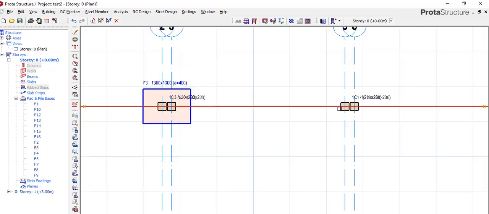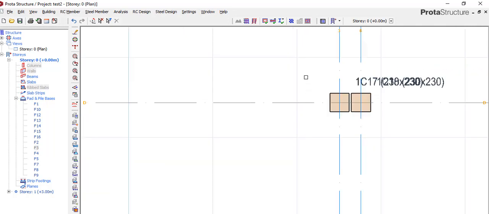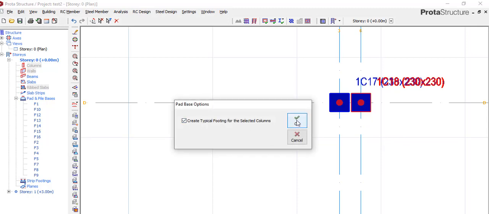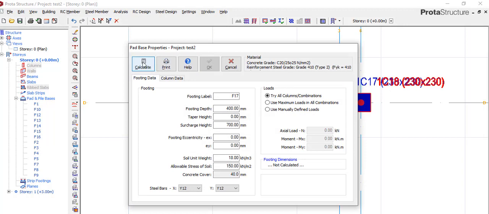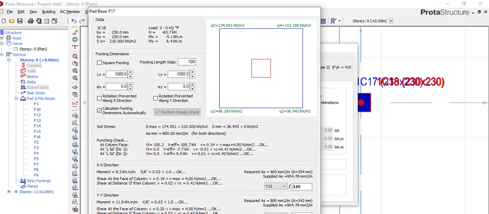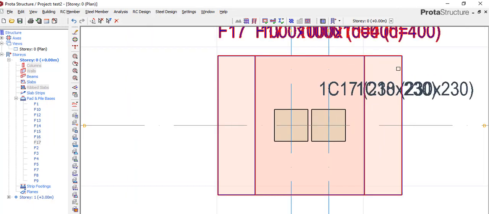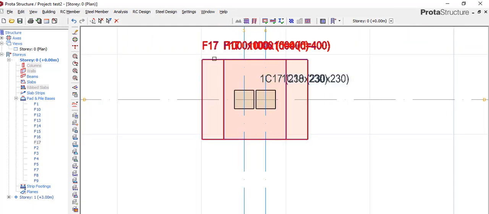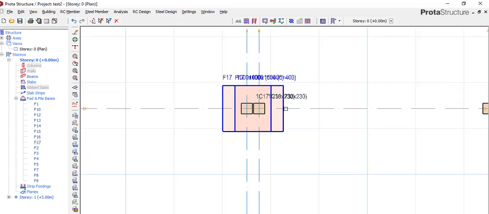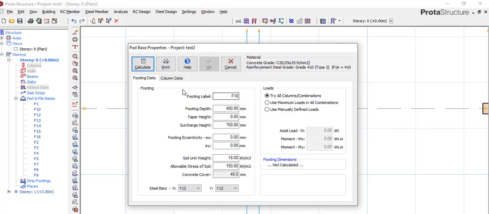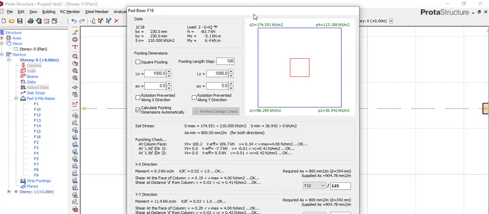Yes, you can do that, but if you highlight all of them and you didn't combine them and you just insert footing, it will say okay, calculate. I will say okay, we say okay, we say okay. What will happen is it will create two separate footings, one for each. So each one of them is having their own separate columns. We say okay, so that's the difference.